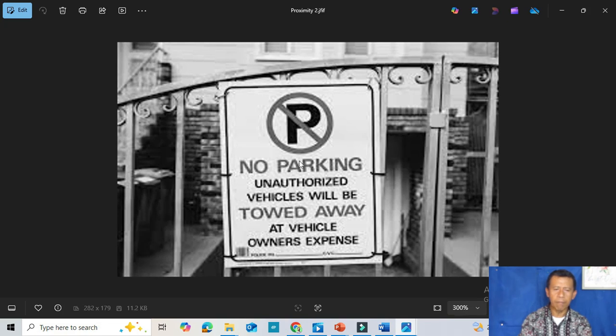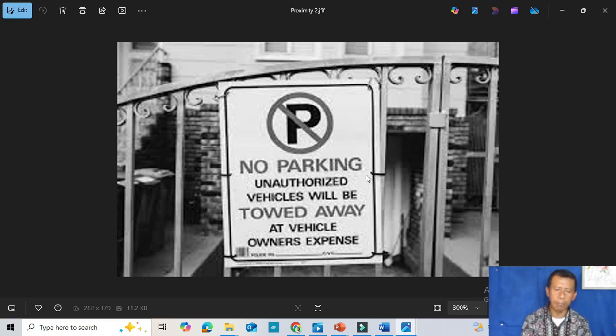It's like emphasis, but proximity is the grouping of elements together. No parking is one group of words, and if you see here, there is another group, and another group, but it conveys a message. It's very simple and very meaningful.